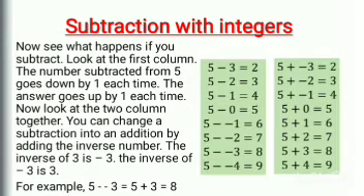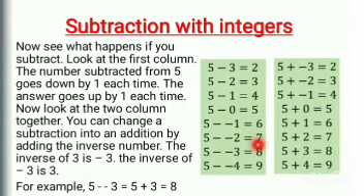Another example is here, 5 minus 2. So this minus is the original minus now. The number we want to change here is minus 2. So what is the inverse of minus 2? Inverse of minus 2 is plus 2. So to change this minus to plus, we now say 5 plus 2, because the inverse of this minus 2 is plus 2. Is that okay? So 5 plus 2 will be 7, and then 5 minus 2 is also equal to 7.